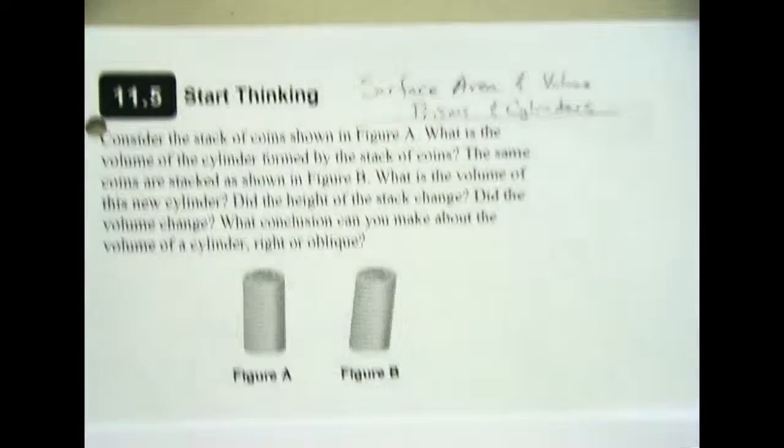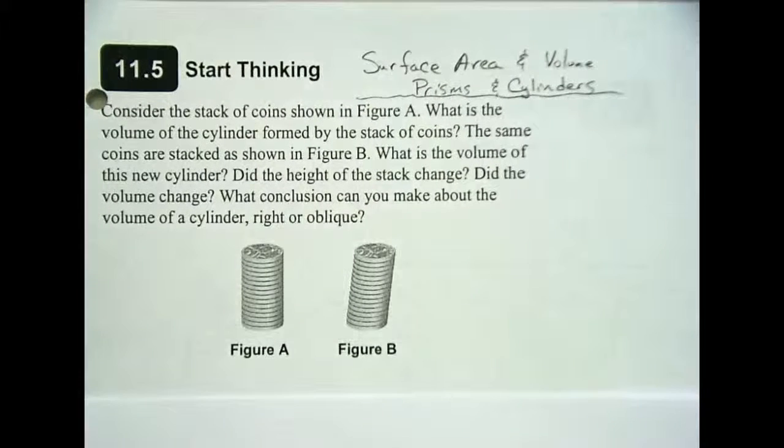All right, so today we're going to be going through surface area and volume of prisms and cylinders. And actually, if you look in the book, if you were to go to the textbook for 11.5, they're only doing volumes of prisms and cylinders, and that's because surface area is covered in other grade levels now.